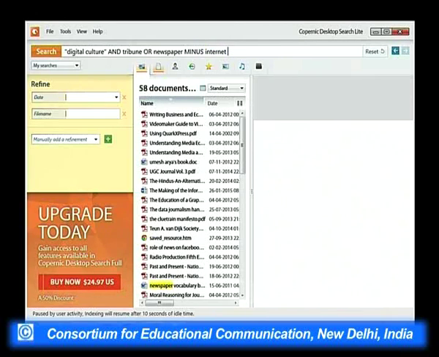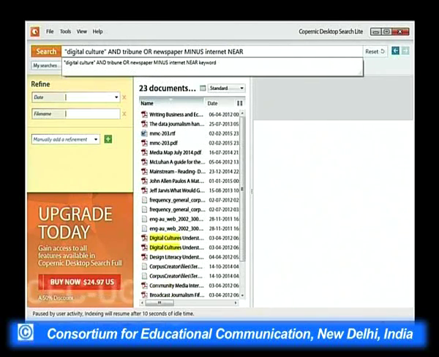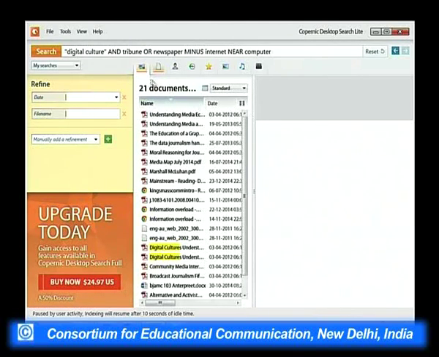And if we add another command like near, then near means that it will search for the next word, like if I write computer, it is searching and bringing out 21 documents.